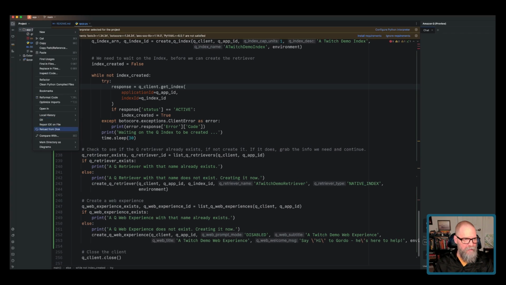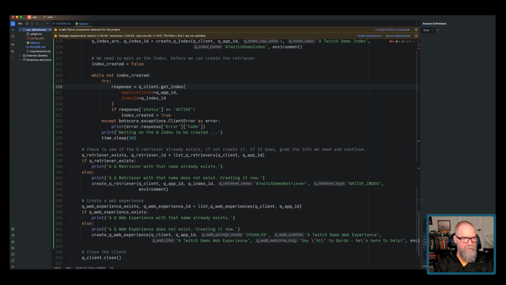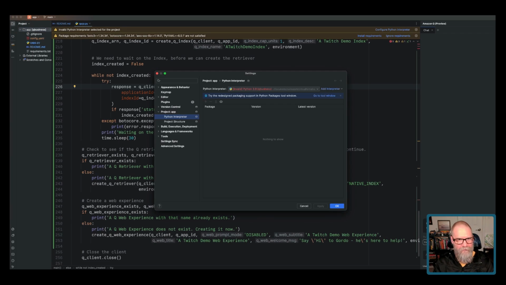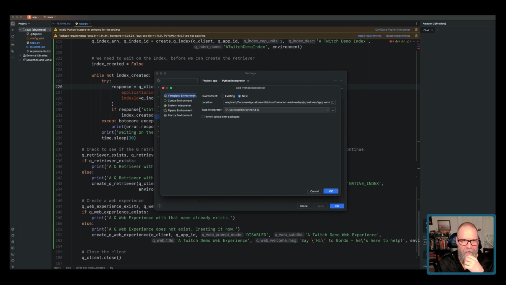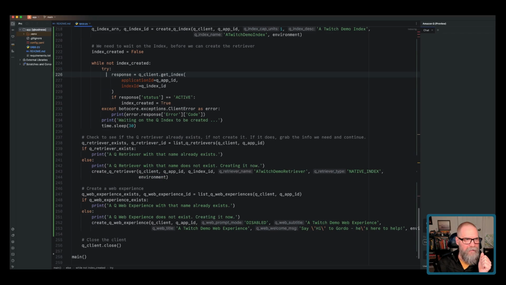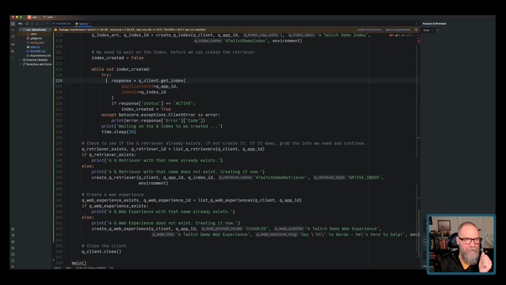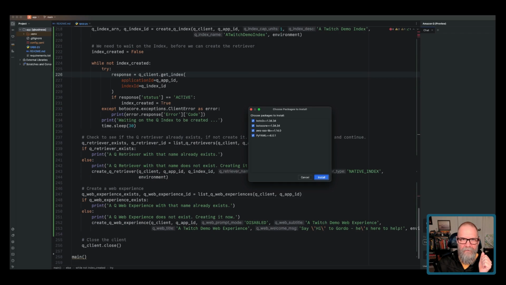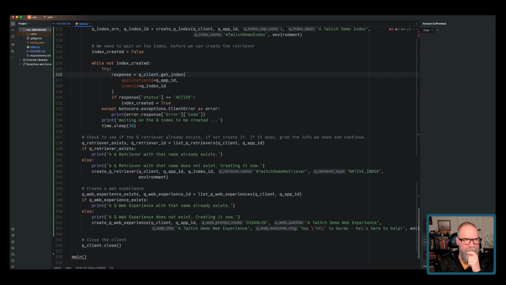And then if we reload over here, okay, so that's now gone. And then hopefully that'll let us do this again. So we'll say add a local interpreter. There we go, 12. Not a great way to do this, but it should fix our problem. Okay, and then we've already got our requirements field here, so that'll install everything that we need for the application. And that, in theory, should fix us up.